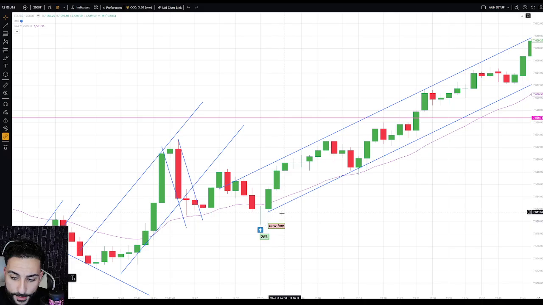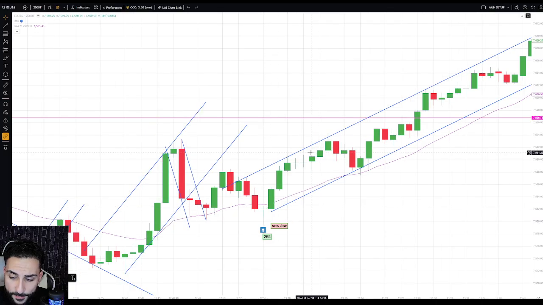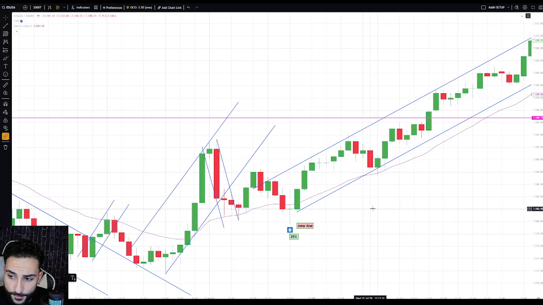So I was looking to take a long position, and I did. It wasn't too big of an entry, about 2.5 points. So the stop loss was not too big, not that high of a risk, and I ended up riding it for about 3 points for a winning trade.